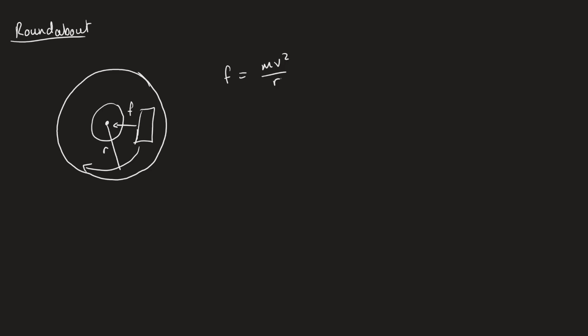Now, those of you doing maths will then take this a little bit further, and you'll see that actually you'll have a maximum velocity that this car can go around this roundabout with before it slips and slides off the circular path. But in physics, we don't really need to know too much about that. So you guys doing maths can refer to those videos in order to understand that. But for now, we get a nice, easy expression for this frictional force: the frictional force is the centripetal force.